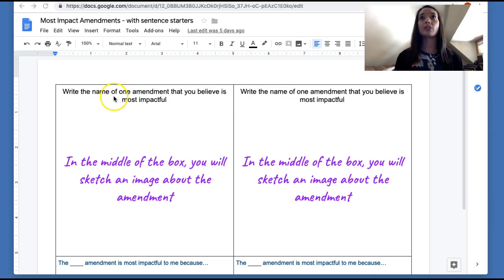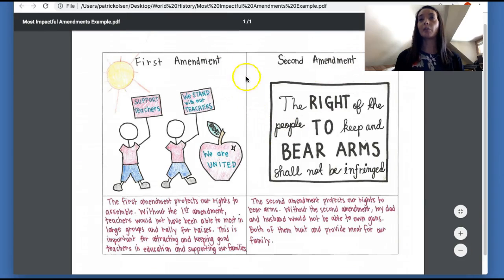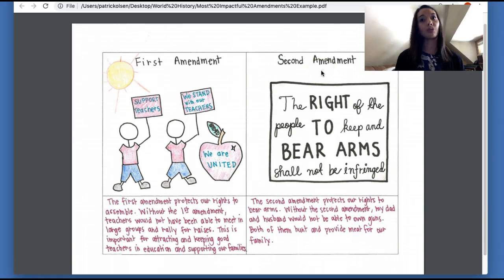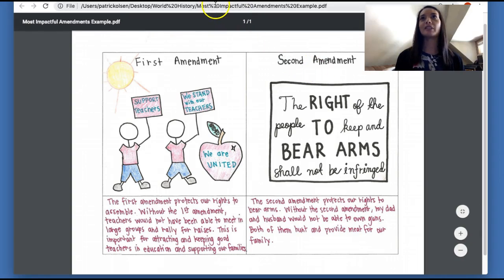It says write the name of one amendment that you believe is most impactful, and the very same thing on the other side. In my example, I wrote First Amendment and Second Amendment. Those are the 2 that I chose. You are more than welcome to choose those 2 also.